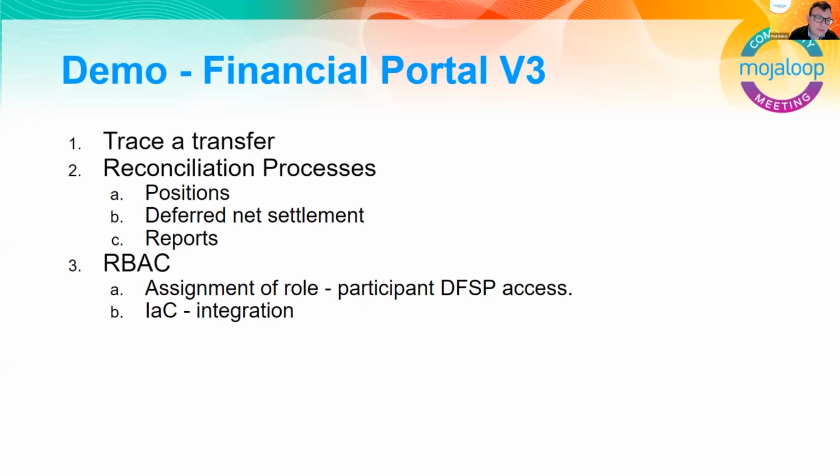But at a high level, there's quite a lot that we're trying to explain. So let me summarize at a high level what we're trying to do. The first part of the demonstration is really about tracing a transfer, and the importance of this is it provides really good visualization at the hub of what's going on, where the transfers are, and also some drill down functionality that allows you to really look under the hood of Mojaloop and see what's going on, really starting from a dashboard all the way down through.